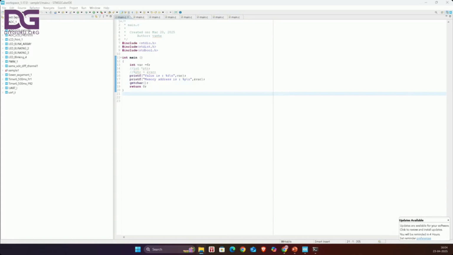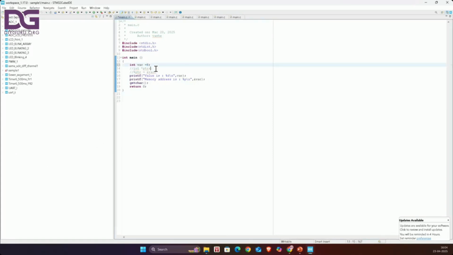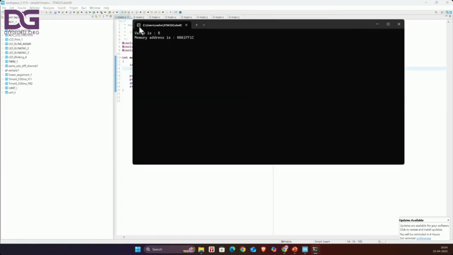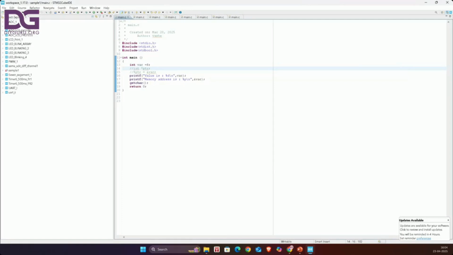Now let's change the value to 8. So you can see the value and the address. Same thing. So that's how you initialize a pointer.